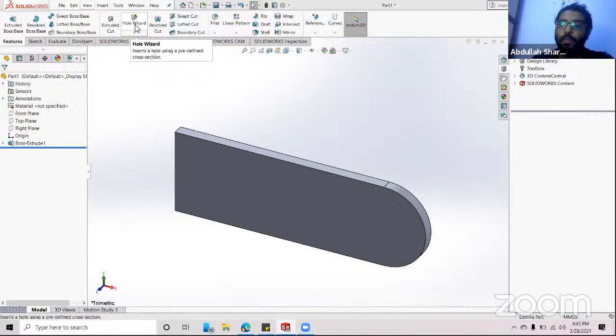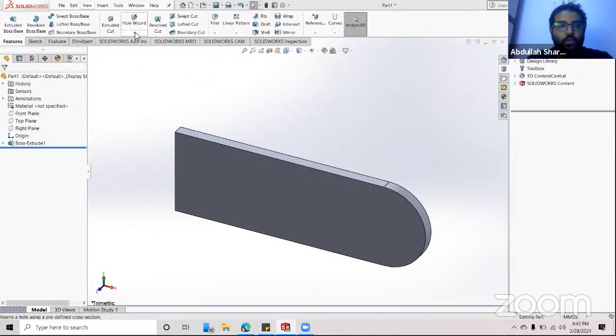This hole wizard will give me standardized holes. What I mean by standardized holes is holes that are already approved by international design standards. So when I tell you to have an ASCII 265 hole, it will be the same all over the world. So if you don't want to do this design manually, I recommend you go to the hole wizard.